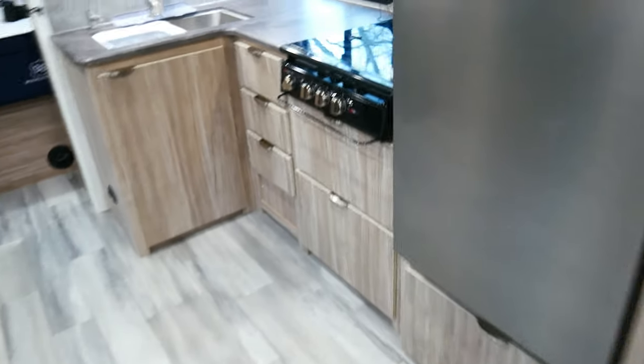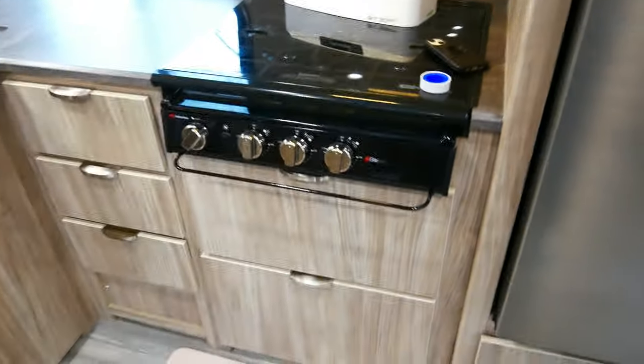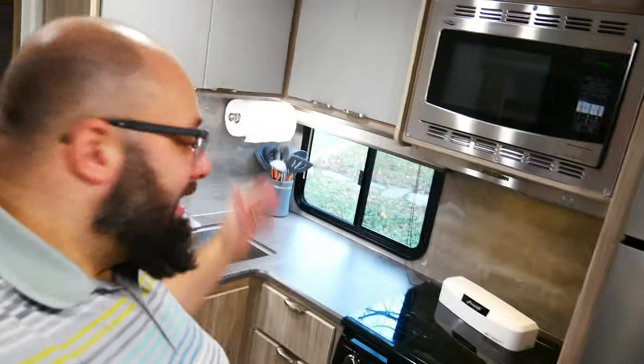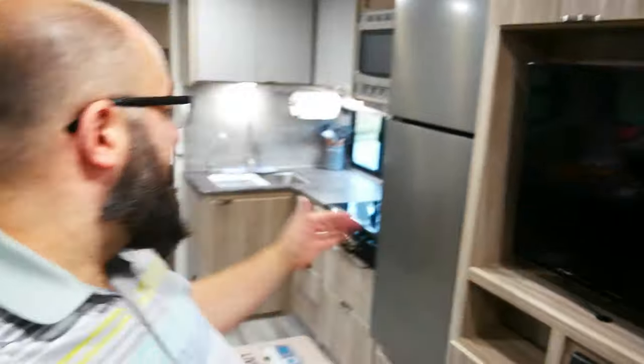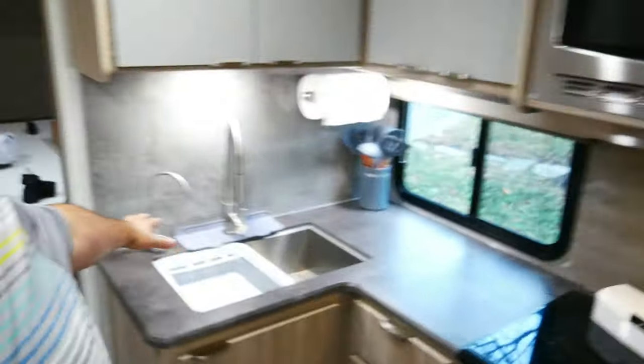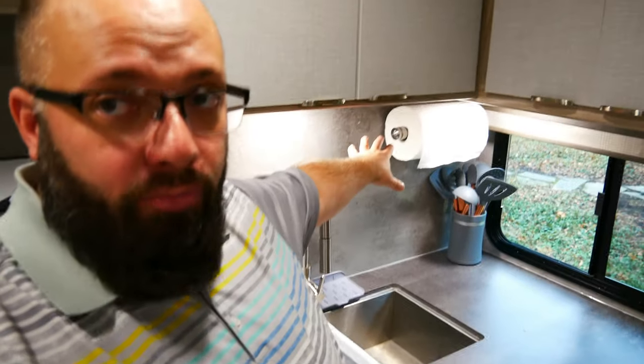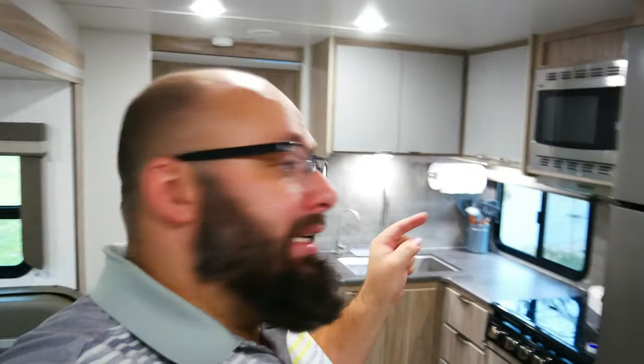All right, one more kitchen mod. A nice little mat for comfort. That is gonna wrap up my kitchen mods. There will be more as it goes, but these are the essentials I believe everyone needs. Water filter, something for drying the dishes, some utensils, paper towel roll holder is a must. You always need paper towels. And then we will see what other things I need along the way. But these are the things I did in my other camper, and I know I need them now.